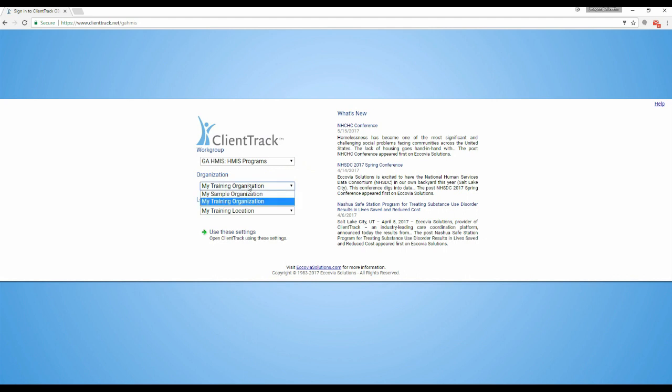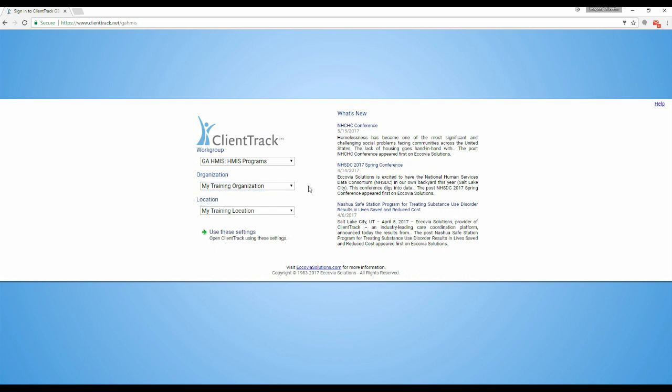Organization will be the next option here. You should be able to see your organization listed here, and depending on your admin role, you might have the opportunity to select different organizations here. It is important, if you do have the option of multiple organizations, to select the one that's appropriate for the work you're going to be doing. So if you are going to enroll a client into a specific agency, you want to be logged in as that agency. And that also goes for if you're recording case notes or services, anything to do with a specific agency. Please be sure to be logged in as that agency.